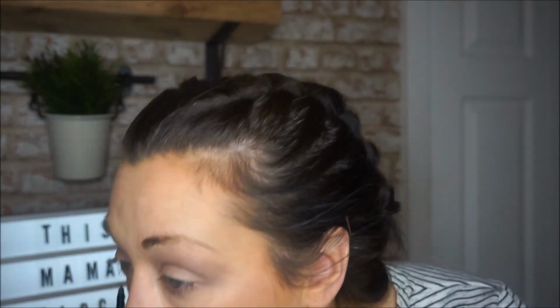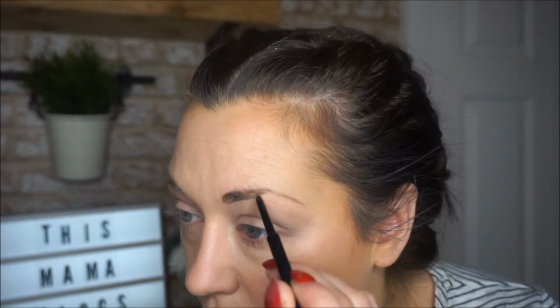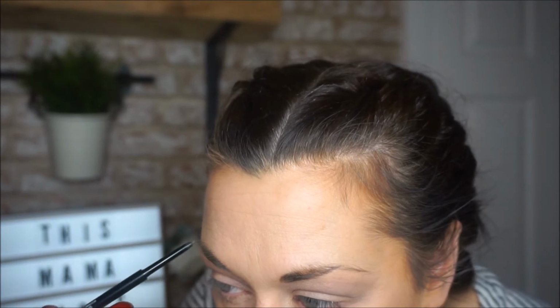So I'm going to start on the bottom, part way through, and define that bottom line. I'm not drawing just a thick line, just lots of little strokes. Can you see there, I've got the line underneath where I'm filling it to. And the same on that side. I know a lot of people do one and then the other. For me, because I've got this patchiness, I do one stage and then the next rather than completing it. Otherwise, I'd end up lopsided.